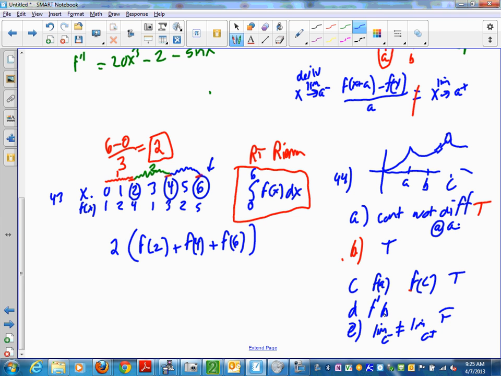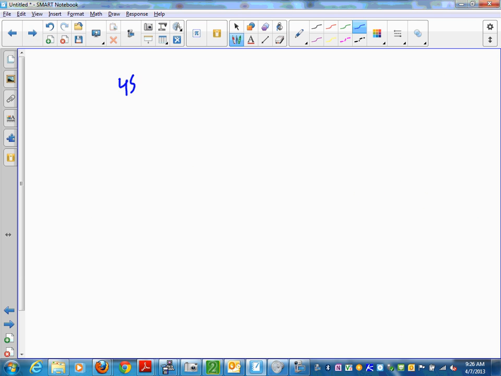Had they asked about continuity, though, of course that would be a different story. All right, so let's take a look at the very last one, 45. It should be fairly straightforward. They have a piecewise function of negative x squared and square root of x, the second piece. This is when x is greater than 0 and when x is less than or equal to 0. And they ask you a question.